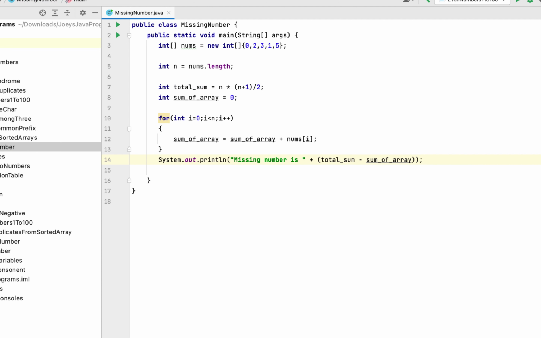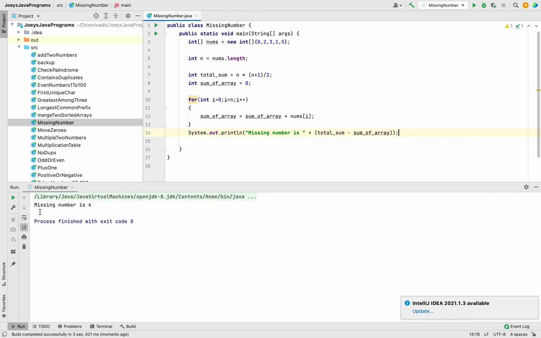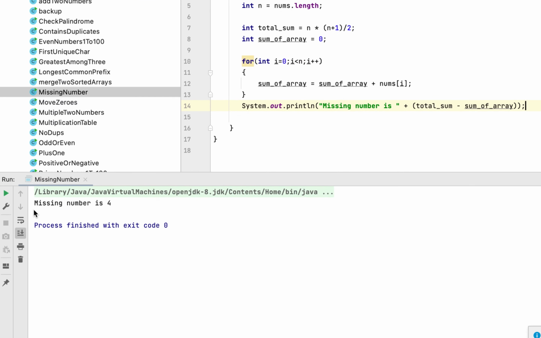All right, the program is complete now. Let's run it and check the output. So the expected output is 4. And there you go. The program says that the missing number is 4.